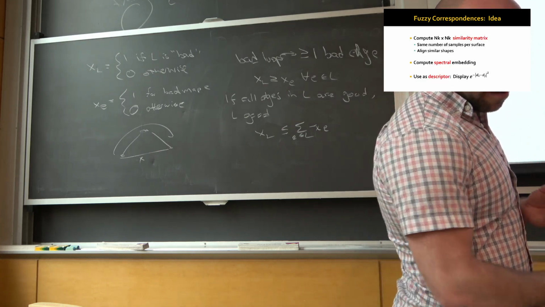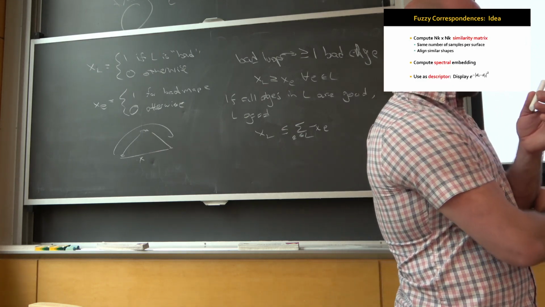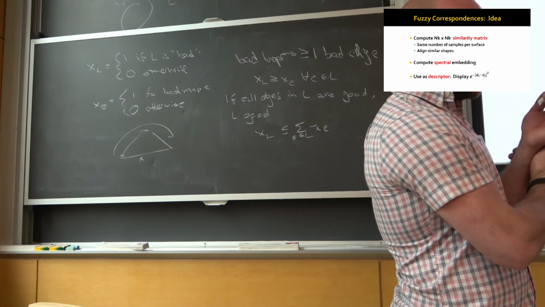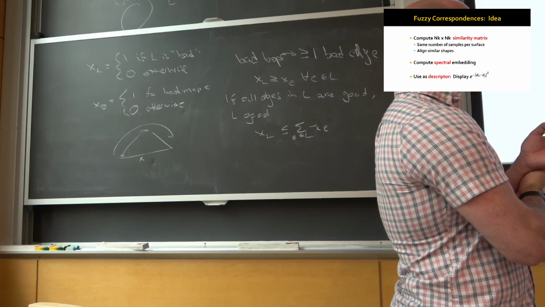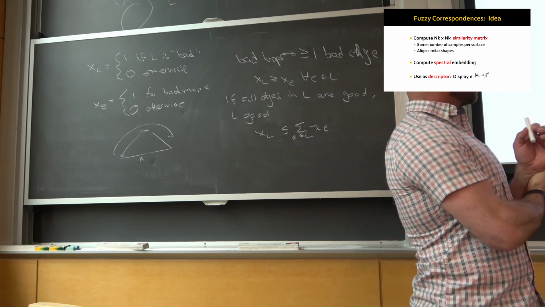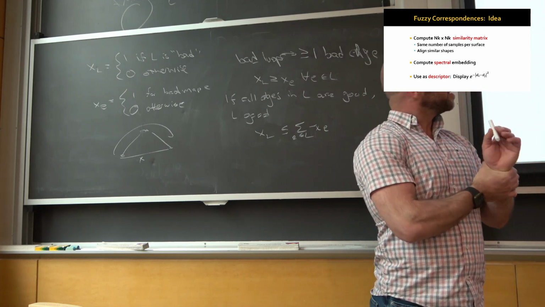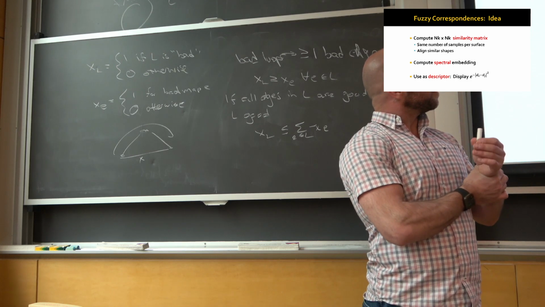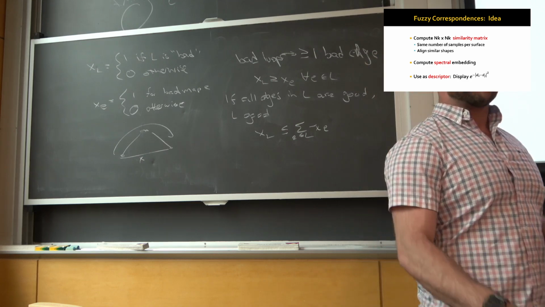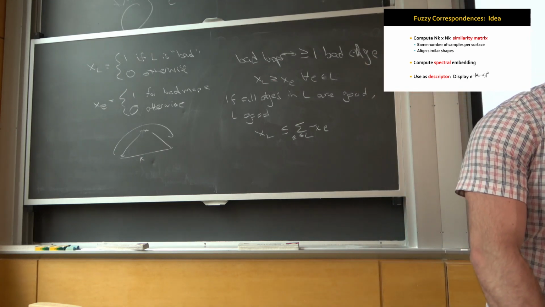But hiding inside of this algorithm is, again, another kind of fuzzy correspondence technique, which is built on the idea of spectral embedding, actually. So it's built on some of the methods that we've already covered in this course. Since we can't see the video, maybe we won't go through the detail here.